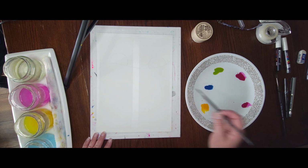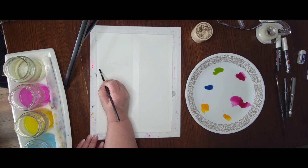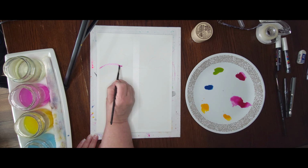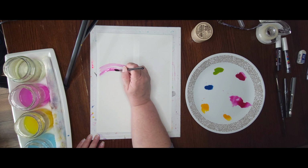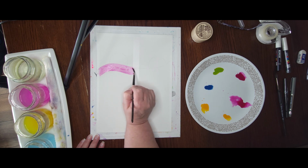So if I'm going to have pink at the top, I'm going to get my brush really, really wet and just drag out a little bit of this pink paint and mix it with the water. And I'm going to dip my brush again and put some more water in it. And as I drag this out with water in it, that pink is going to get lighter and lighter and lighter. So that I'm going to take that light pink and I'm going to follow my horizon line that I painted. And I'm just going to kind of make a swoop. And fill that swoop in with some pink.